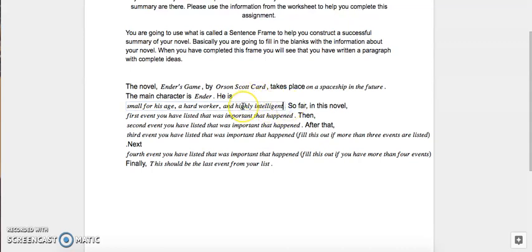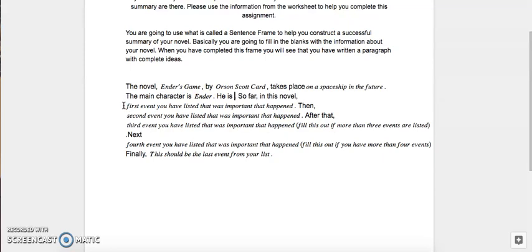If this bothers you that the box has moved what you wrote down to a new line, you can remove the box and just put your answer here, okay? It's up to you. You don't have to make all the formatting look perfect, but if that is something that bothers you, go ahead, take the box out, and just write as you normally would, and it will make it look like a normal paragraph, okay?